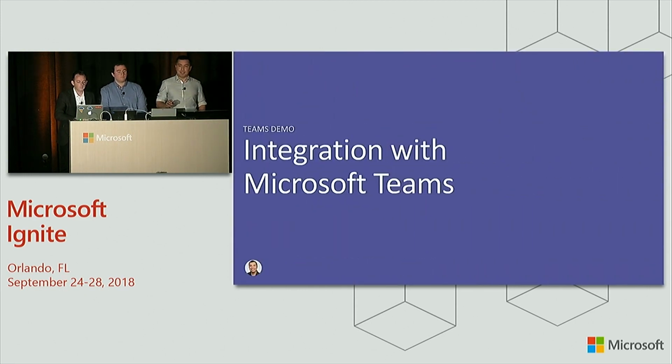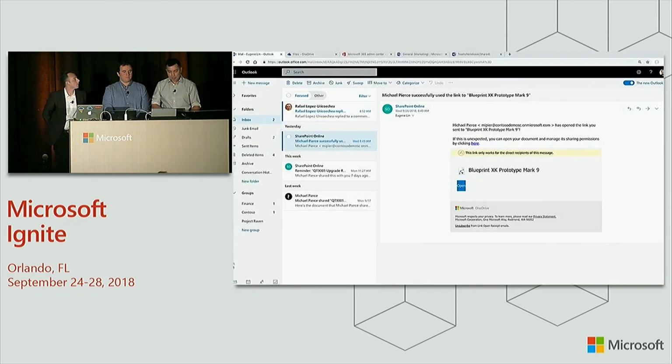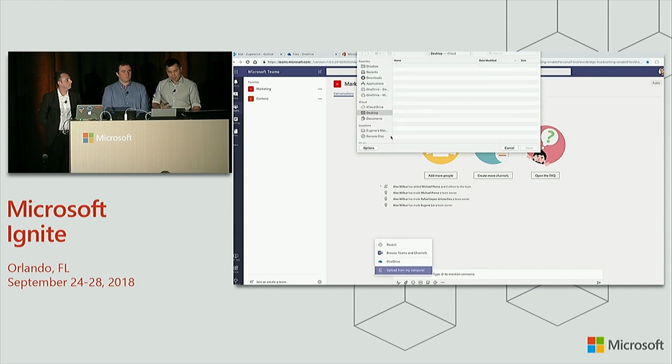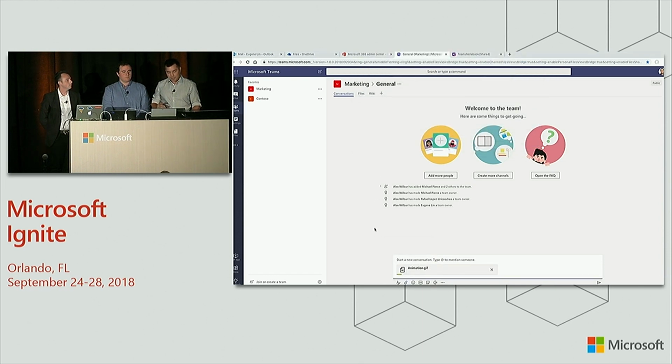But since we're talking about Teams, we need to have some purple in the slide. And so I'm going to show you how you can do exactly the same kind of thing when you're working within the Microsoft Teams experience. So let me switch back over here to my Contoso organization. And here I am in Teams, working with the marketing team. I have an animation that I've been working on, and I wanted to go share it with the team. So I'm going to go ahead and select that file. You'll see as before, Teams will upload that into my library. But what you can see is that it actually shows me the permissions available on that link. Those permissions map to the policy that I've set for the default sharing permissions across OneDrive and SharePoint.